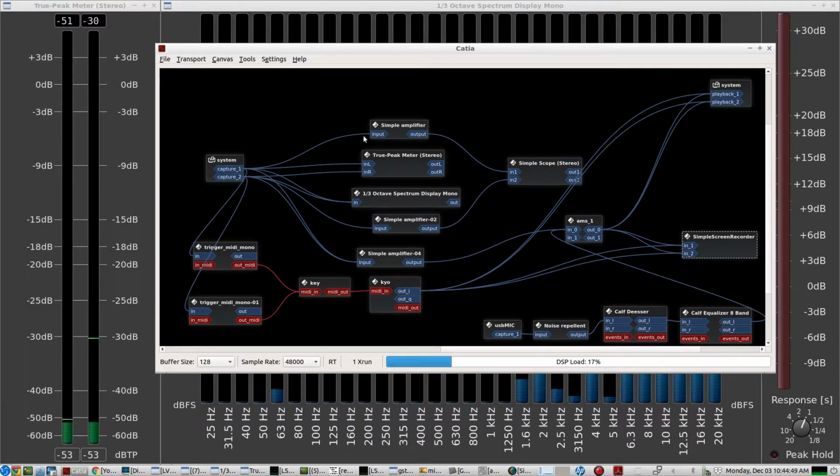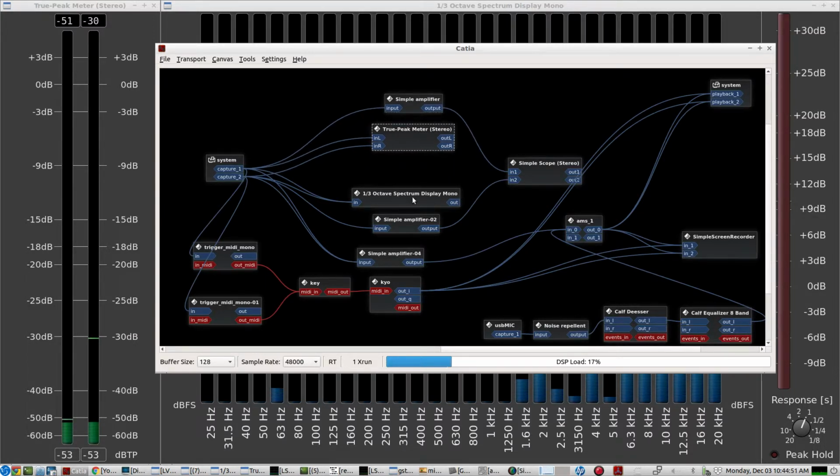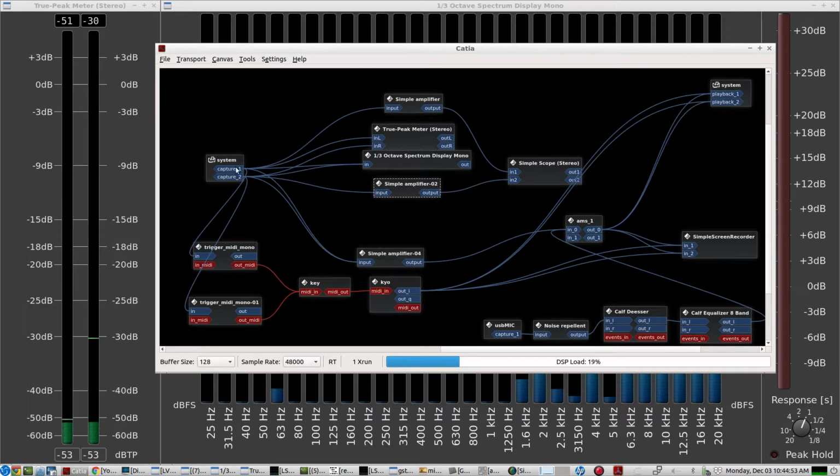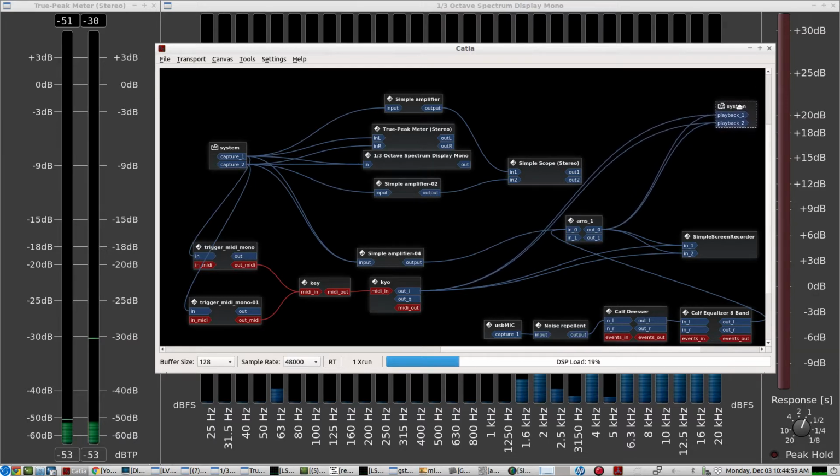So just to review here a little bit, all these apps are connected to the microphone jack, which is right here represented by system. The other system is the headphones that I'm using. And this is a screen recorder. These are the apps I'm using to speak through a webcam mic so that you can hear my voice.